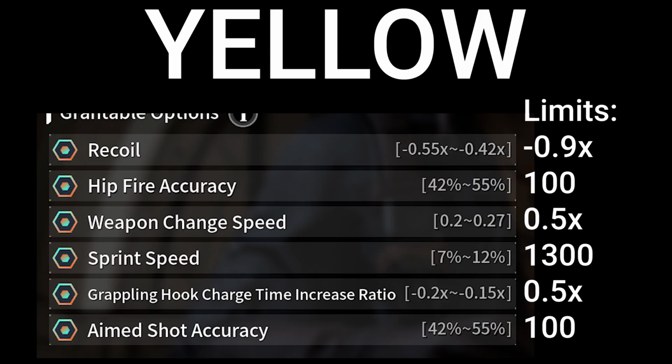The only ones we really care about though are sprint speed and grappling hook charge time increase. Because with grappling charge time, you are basically able to make it so your characters can remain suspended in the air indefinitely. Sprint speed is going to be something that a lot of people gravitate towards for the sake of Bunny, but unfortunately, with the cap that we have, you don't really need that much.